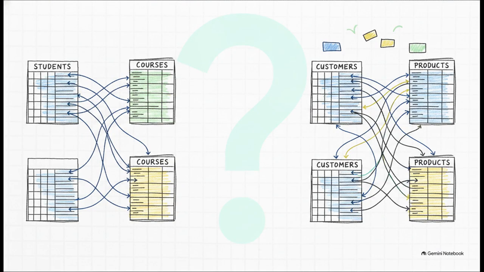But all of this leaves us with an incredibly fascinating question for our next explainer. We know how to organize and connect data in theory, but how do these perfectly neat little grids handle the amazingly messy, many-to-many relationships of the real world? Seriously, think about students enrolled in dozens of courses or a massive online store with millions of customers buying hundreds of different products. How does the database keep from just completely breaking apart? Well, we're going to tackle exactly how those complex relationships come alive next time.